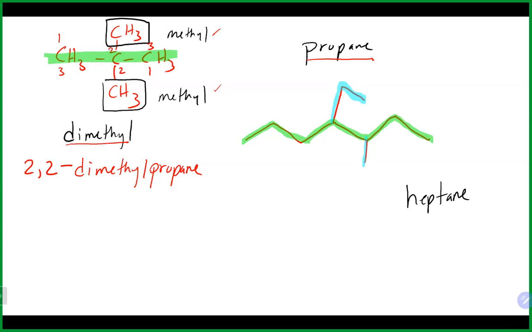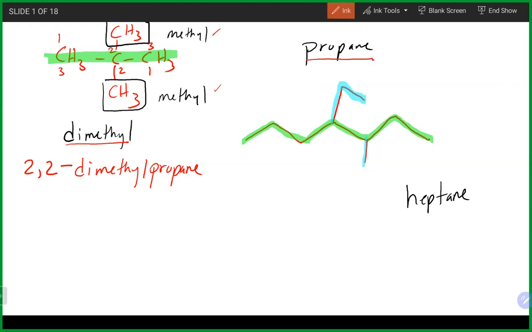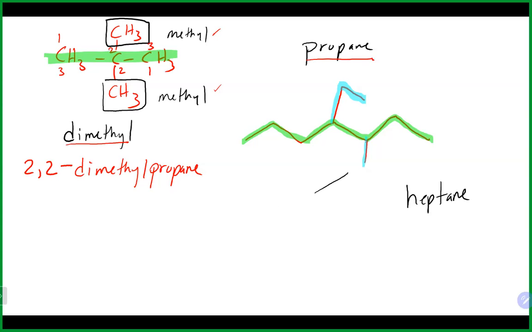So in line structure, if you see a line with nothing at the end of it, like we see here, that means at the end of that line is a carbon, and there should be the appropriate amount of hydrogens, which in this case would mean that this guy is what group? That is a methyl group, as it has 1 carbon. This guy has 1 carbon, 2 carbons, which means it is an ethyl group.